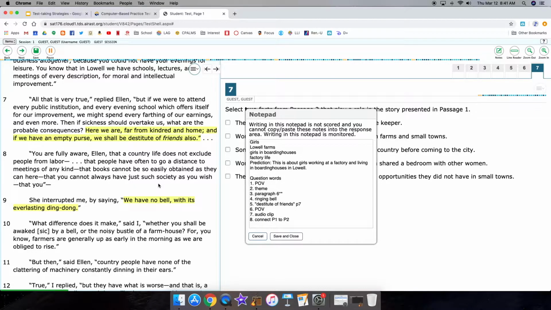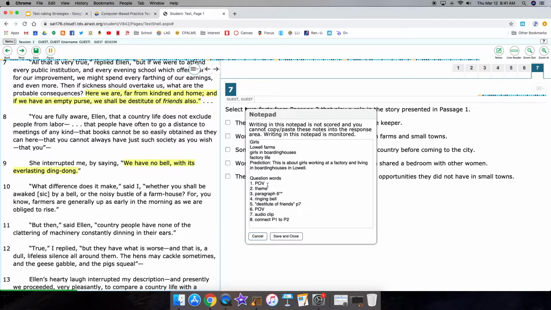There's my bell again, so I'm going to get that. Alright, and my questions 1 and 6 focus on point of view. It seems there's 2 points of view going on. Ellen and the other speaker disagree about life in Lowell. One girl thinks it's great there because they have a lot of access to books and stuff, and the other girl hates having to work in the factory. It's just what I'm thinking right now.